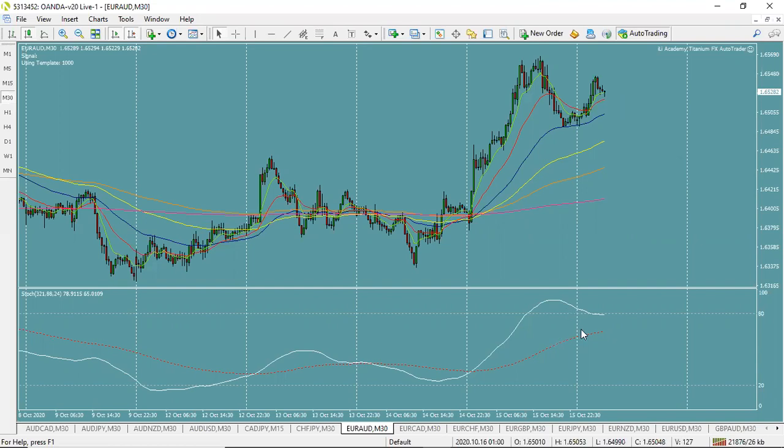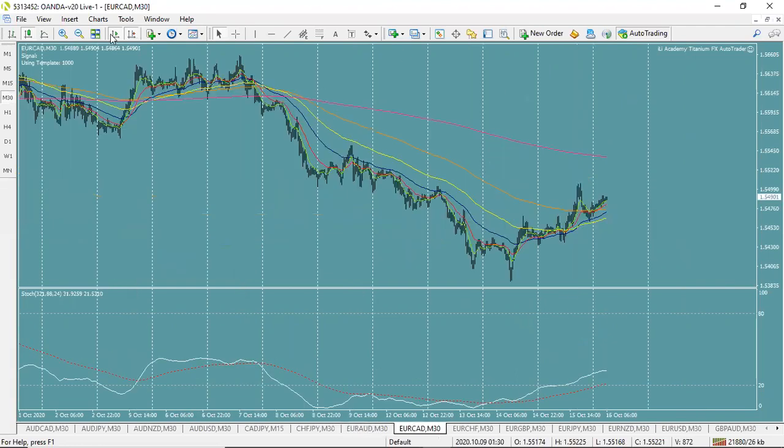Our stochastic here is above 50. We're flirting with the 80 mark here as well on the stochastic. So we're going to be watching that. This is one that I'd keep on my radar. It's not quite set up yet. It's not pulled back enough for us to be interested yet. It did kind of pull back here to the 50. We could have dropped in an order on this 21 and been profitable now. That's a good move for us, right?